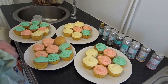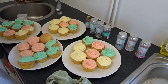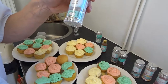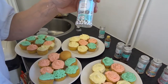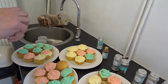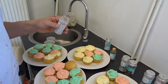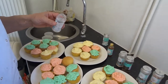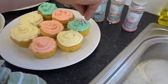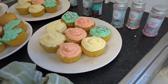So what should we do? Sam, come on, give me a hand. What do you reckon? Snowflakes. A bit Christmassy. Balls. I know you like your balls. Should we put them on some? Yeah? All right. What colour do you want your balls on? Blue. Yeah, balls go with blue, so we'll put some balls on there just to decorate them a little bit more. We'll go ahead, Sam.